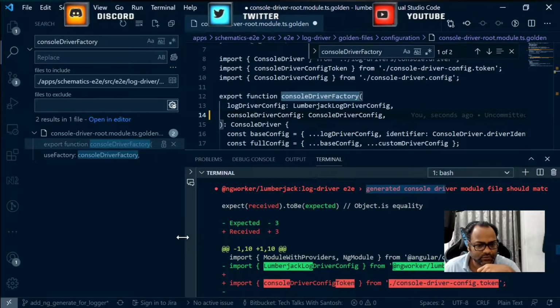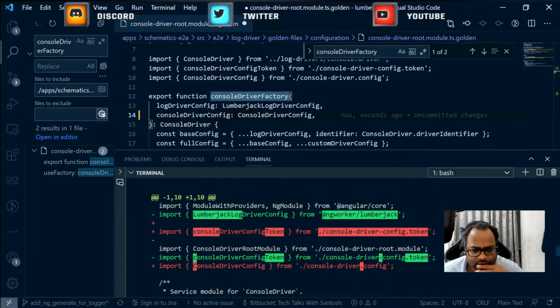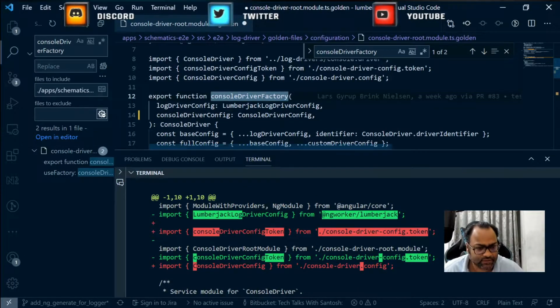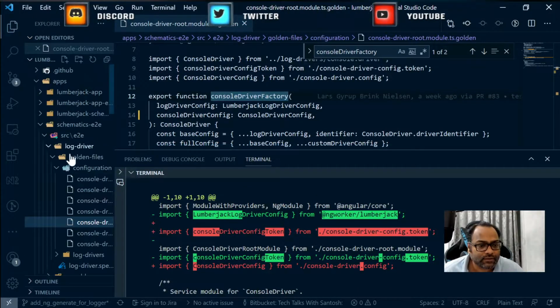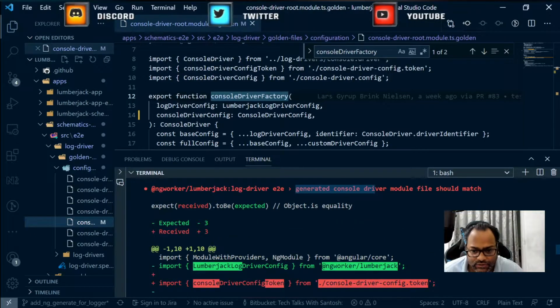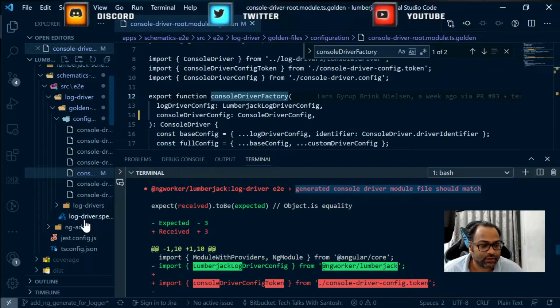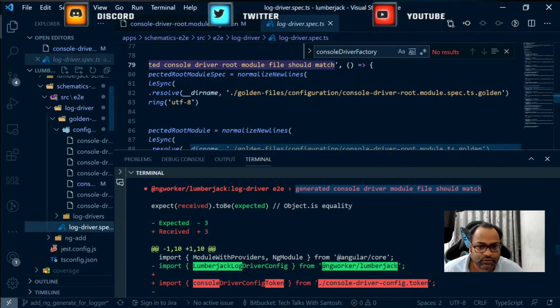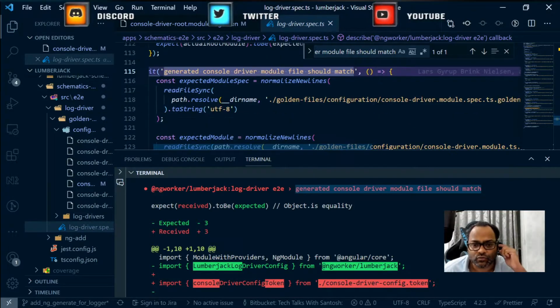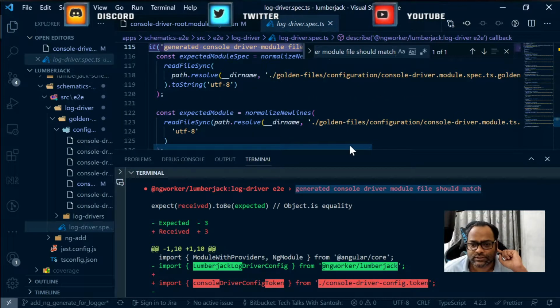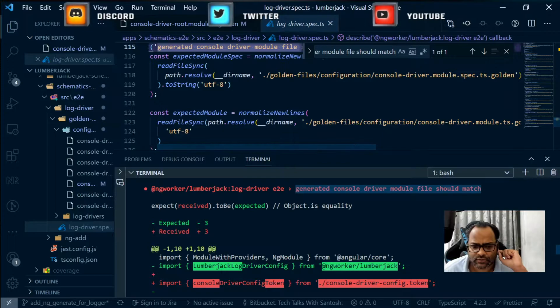Okay, so here also we have some differences in our file and what is getting generated. So let's go ahead and see. So this one is generated console driver module file should match. Okay, let's go ahead and see which golden file we are trying to match. So it's console driver.